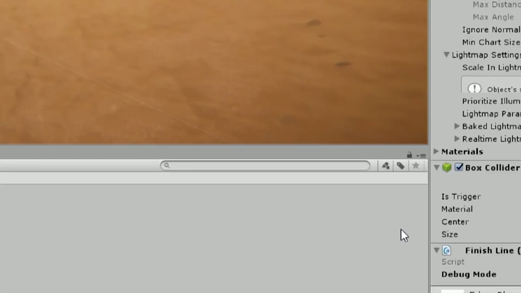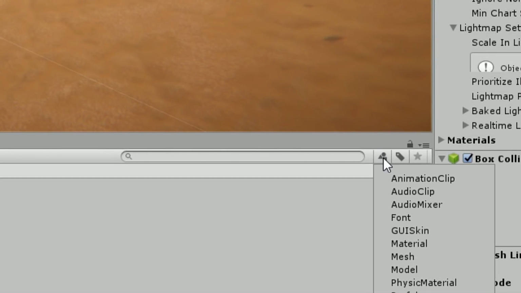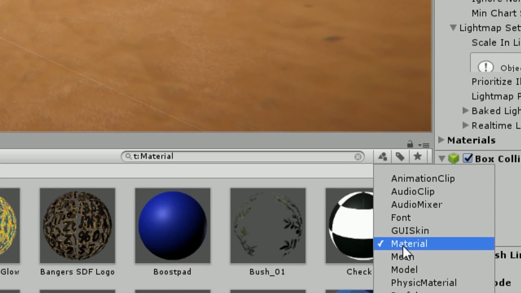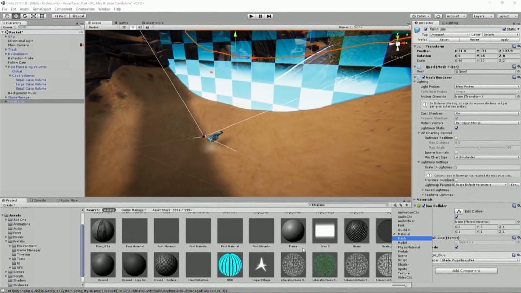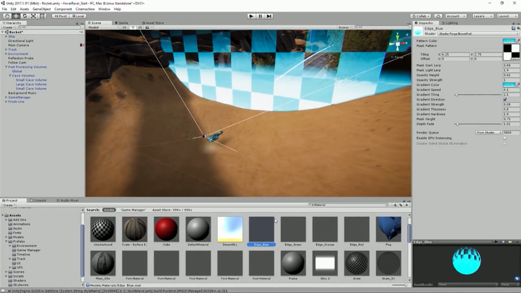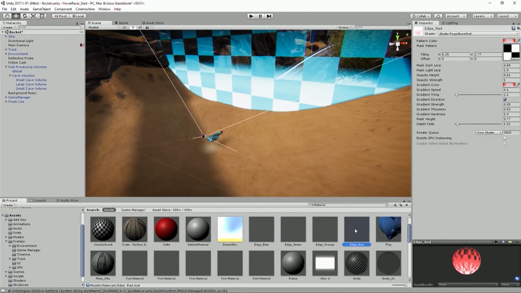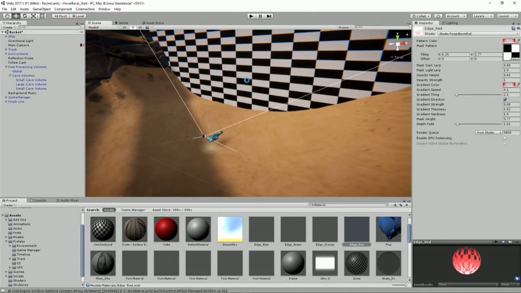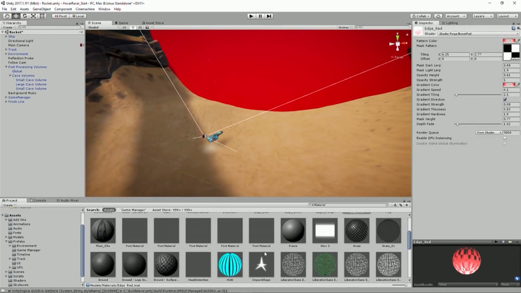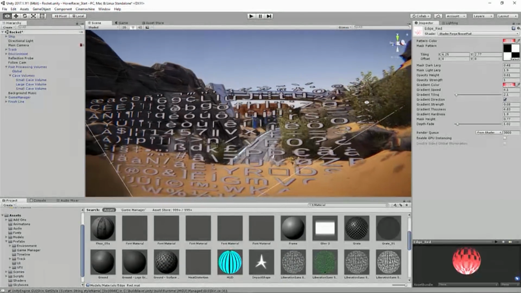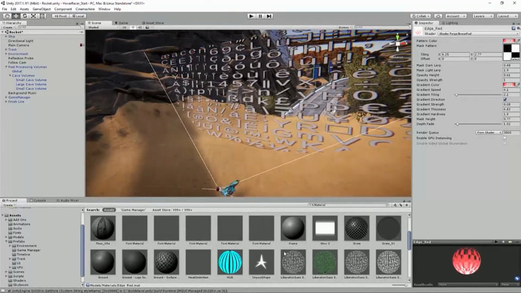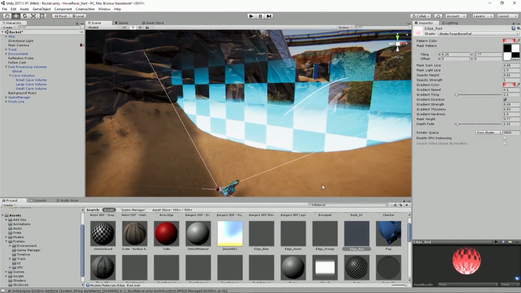And then finally, in your project window, if you click the little sort button here, you can go to materials, all right, that's going to show you every material you have, and I highly recommend edge blue, edge green, edge orange, or edge red. If you really wanted to though, you could do just kind of whatever you want. I mean, just any material, but there we go. Otherwise just the edge ones are the ones for that.